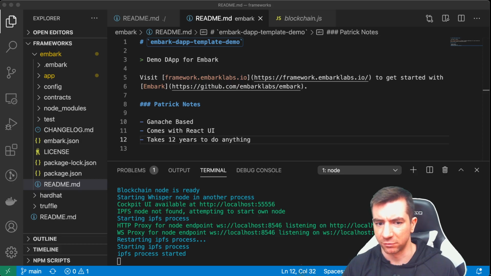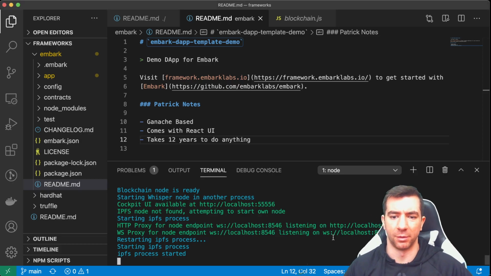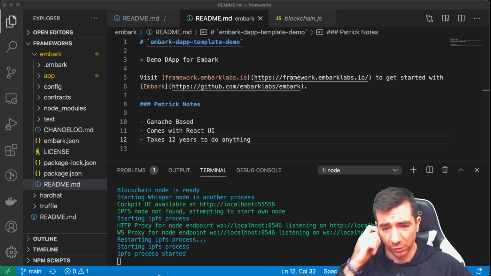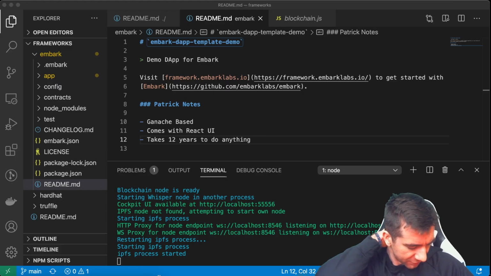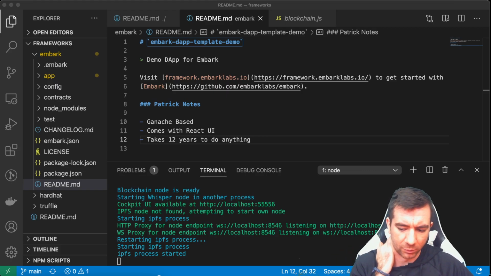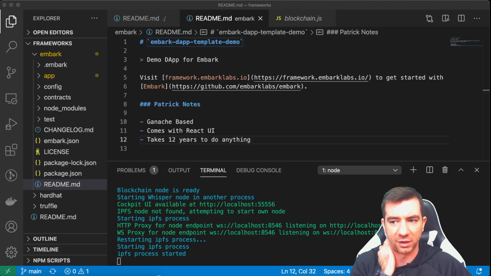Why install IPFS in the first place? So I use IPFS to host NFT images. The ERC-721 standard has this thing called token URI, where they decided that if we put images on chain, that's going to take up a ton of space and a ton of gas, and it's going to super suck.